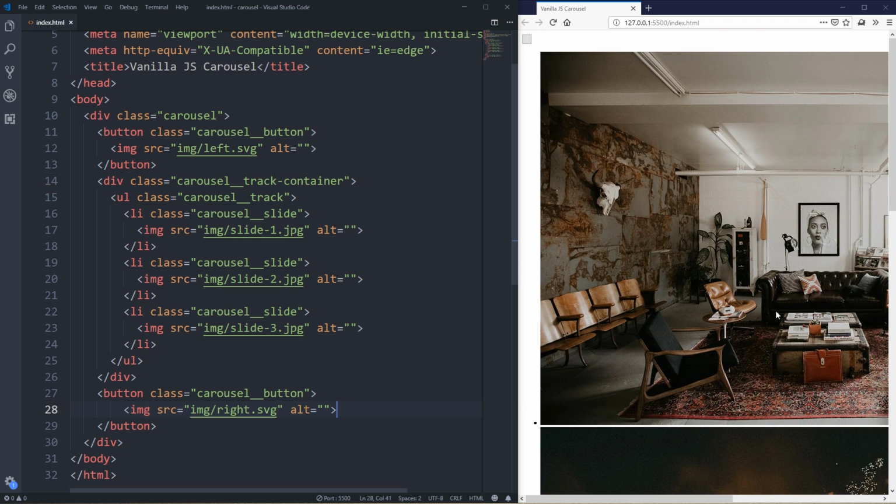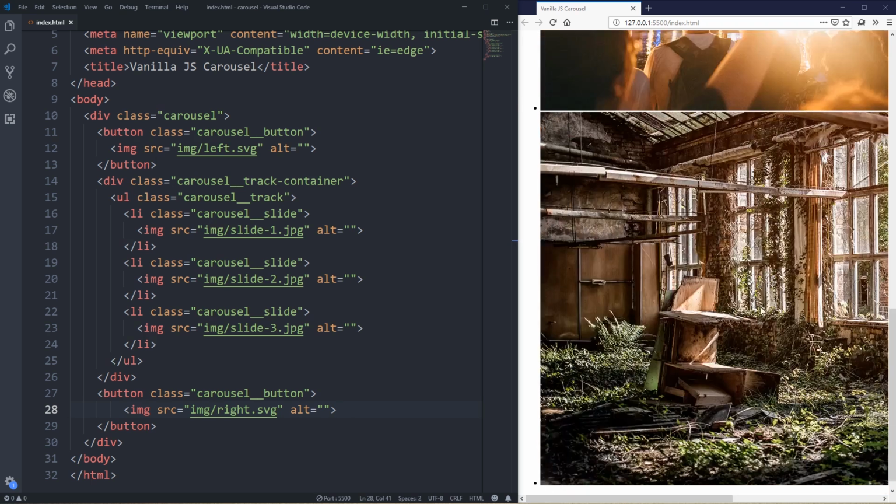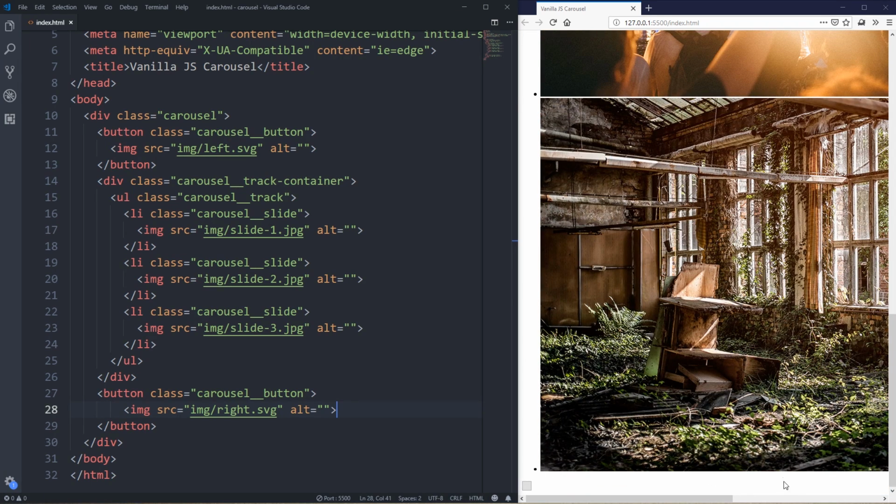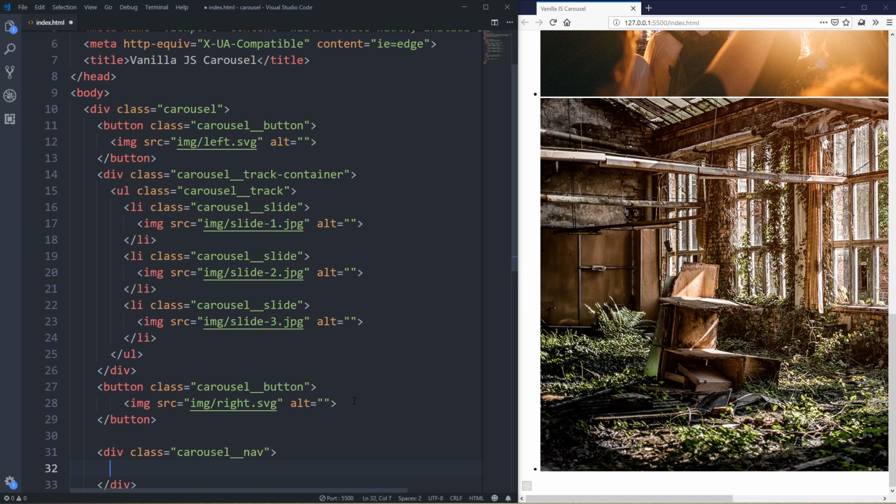And the last thing we're going to want in my markup is this. Right now I have my button to go to the left, I have a button to go to the right, I have my 3 slides, and I want one last thing, which is going to be those indicators you get that say you're on slide 2 of 3 or slide 3 of 7 or whatever it is. So we're going to give ourselves some indicators. So I'll come down after this button, and this would just be a div, and we'll call it carousel nav, because I think that makes sense, where it's our navigation for our carousel.